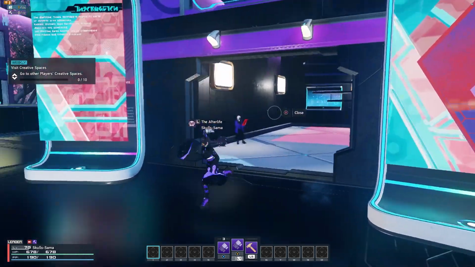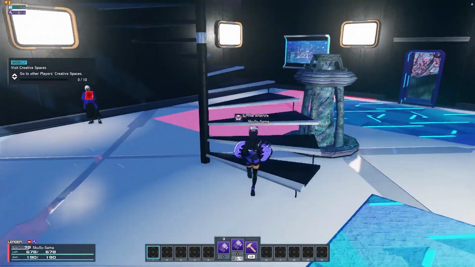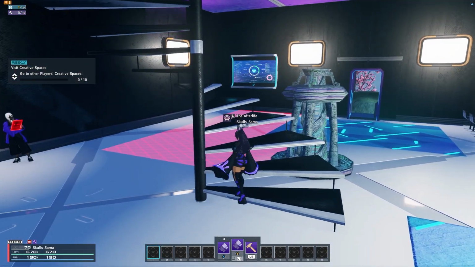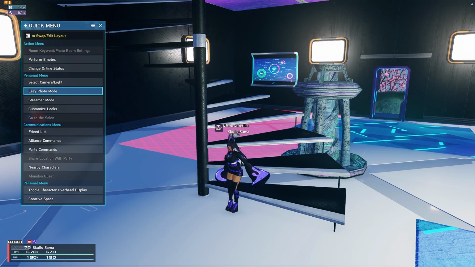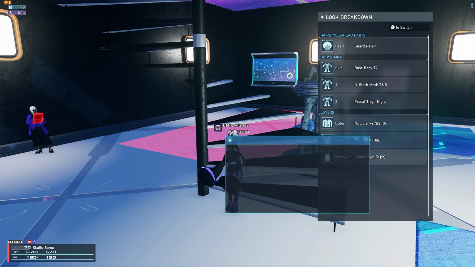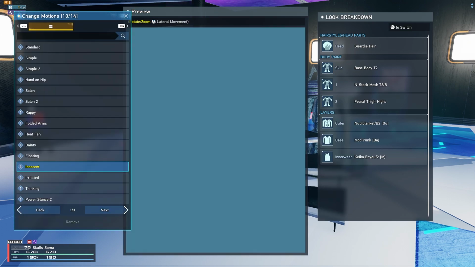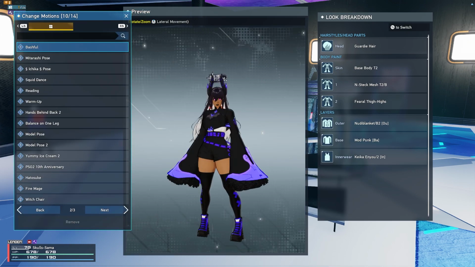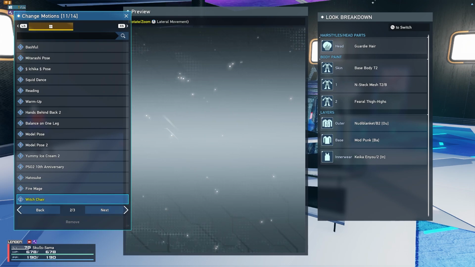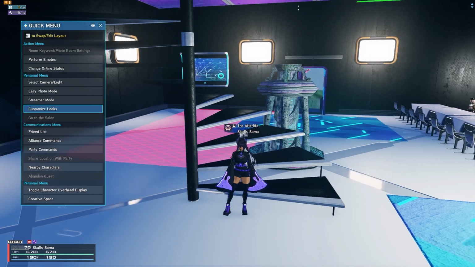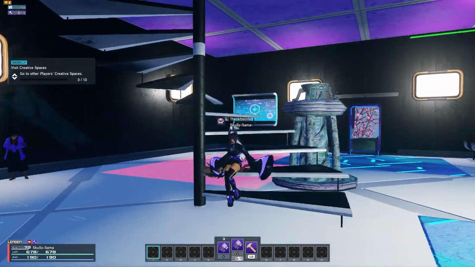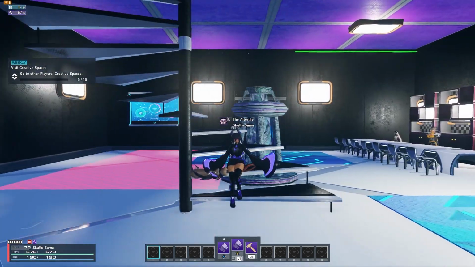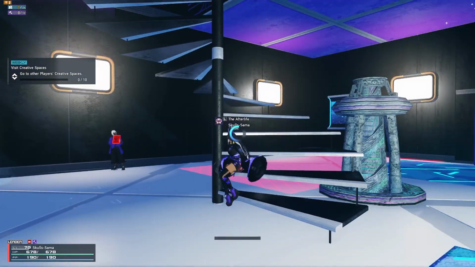If you do want to get clever and make it look like you're sitting or something like that, this is not going to be the best example, but you can always change your motions and make your idol something that looks like you're sitting. So example, I'm going to use witch's chair. If you position it correctly, when you make the hologram, you could have the broom clipping into the stairs and it looks like you're sitting on the stairs or something like that.